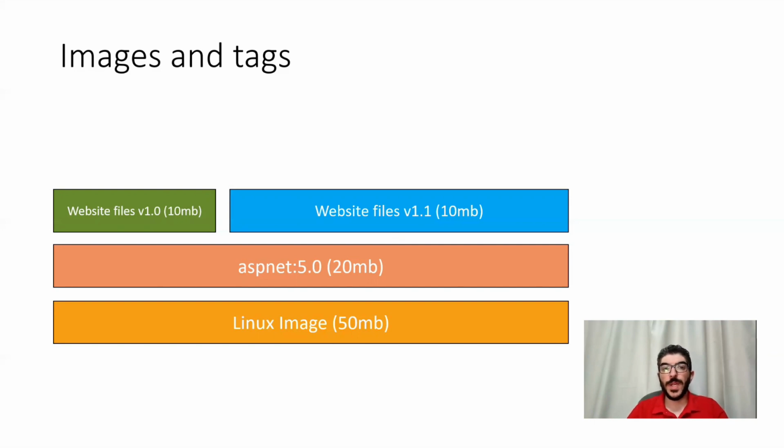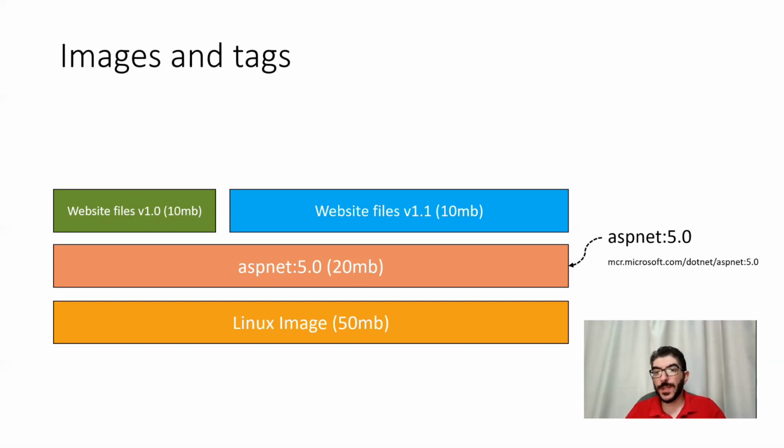And let's say when we want to create the image for our website, we start by downloading the ASP.NET 5 image. And in this case, this image is called ASP.NET. The colon in the middle identifies the difference between an image and a tag. Anything after the colon is the tag. So 5.0 is the tag. It's basically identifying the version of ASP.NET that I want to download. An image can have one name, but it can have many tags.